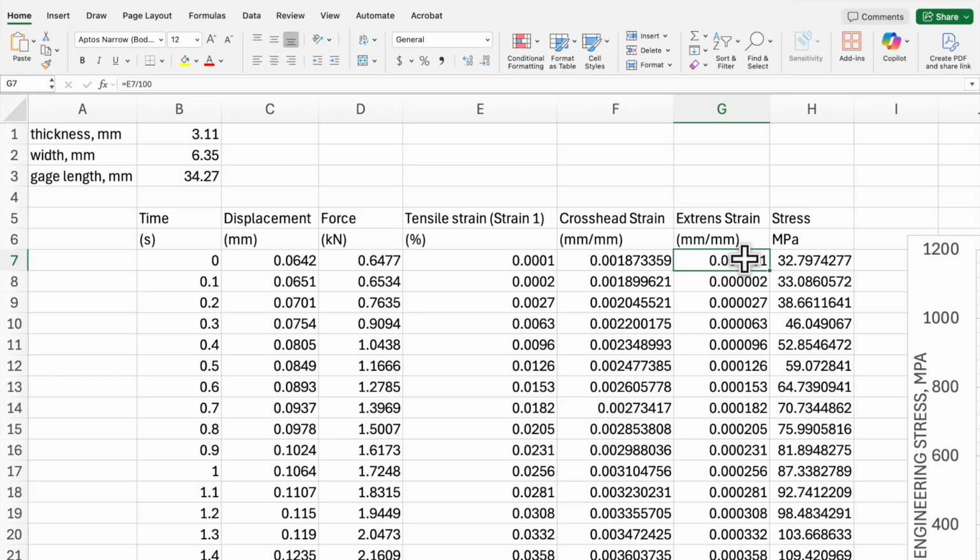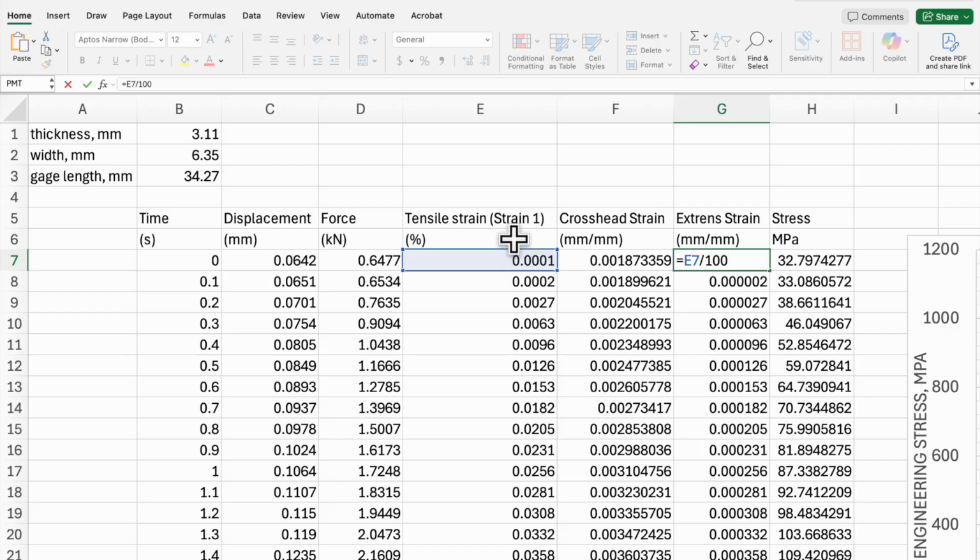What we can do, and what you'll see in the software, or what I have the calculation as, is this category, E7, which is the tensile strain, strain 1, and it's in a percent. So this is actually already calculated as a strain. That's how these devices tend to work. It's put in a percentage, and so to be consistent, I'm going to remove that, which is why we've divided by 100. But pretty much that category is the engineering strain for the extensometer.